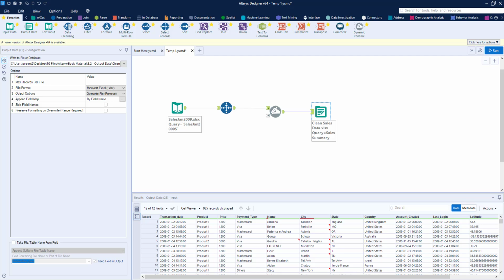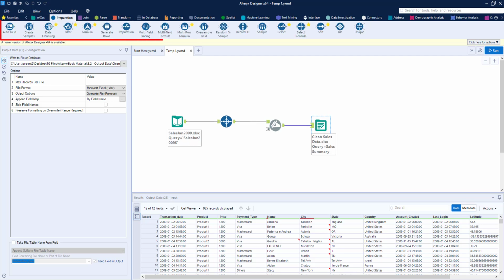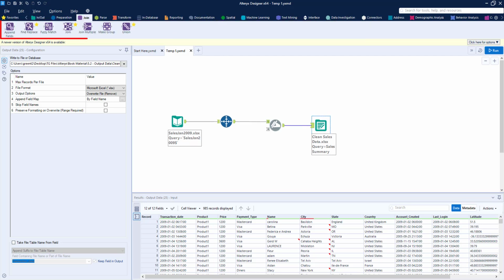Because of this, I believe it's worth it for you to take some time on your own to go beyond the tools that are listed in the Favorites section and to explore different tool palette categories such as in-out, preparation, join, and so on. By doing this, you'll likely get ideas that will help you to tailor your learning of Alteryx in a way that makes you more effective in your specific roles and responsibilities.